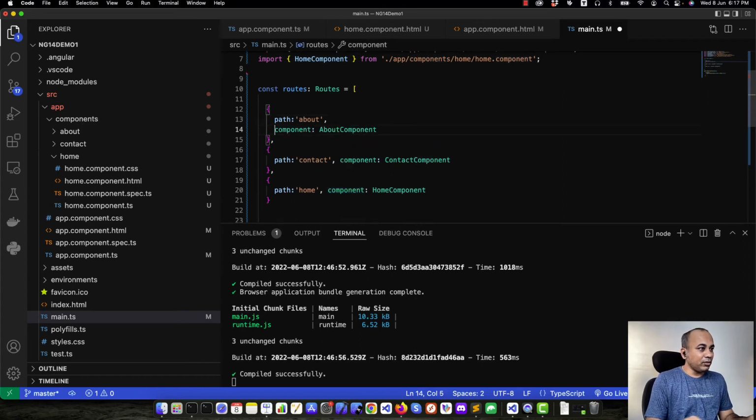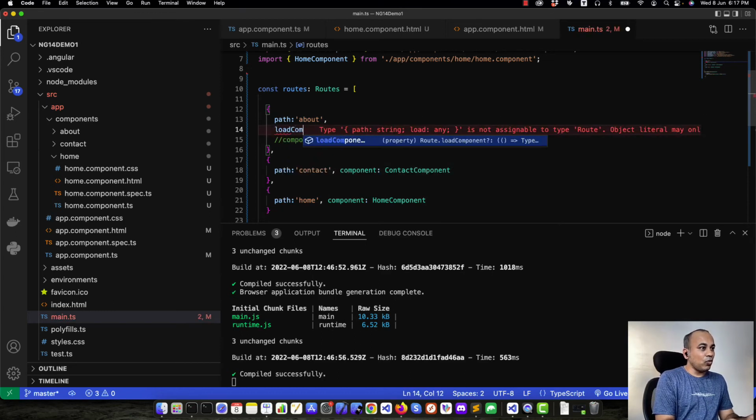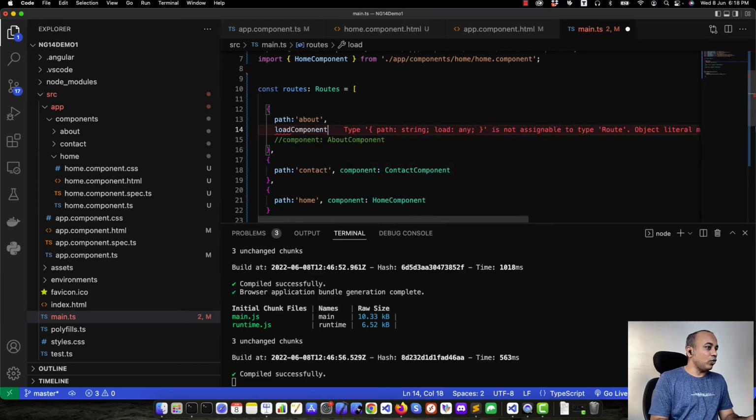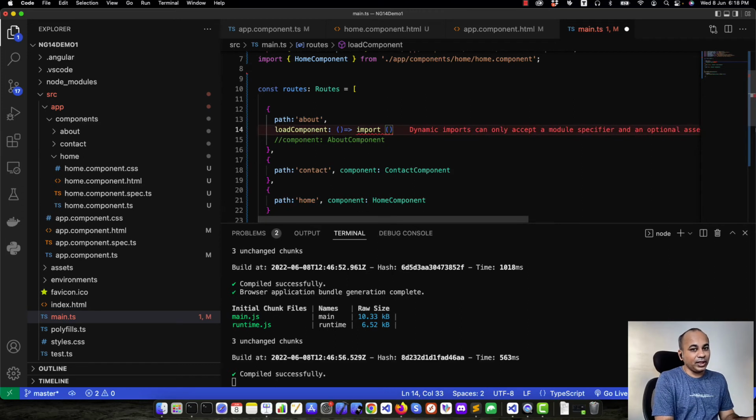So let me comment out the way we are injecting component here, and let's add load component and load children function. So let me add a load component because I'm going to load the above component in a lazy loaded fashion, and using arrow function I'm going to import the necessary component right from the TS file.